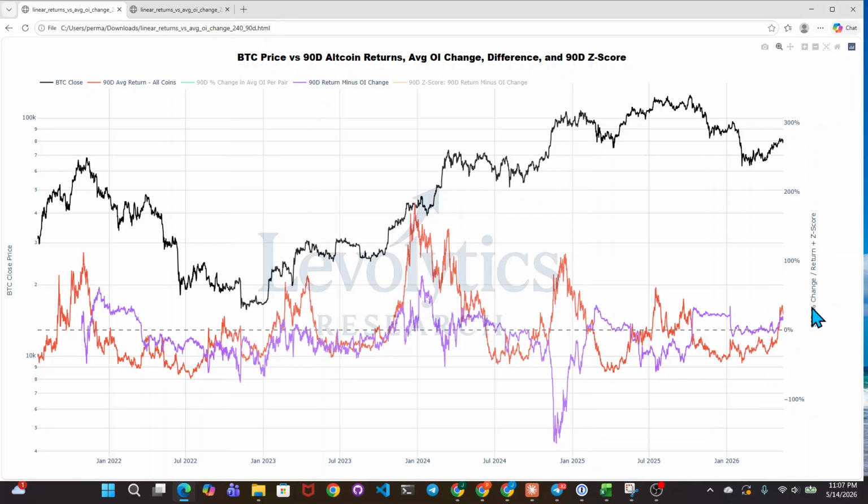And the price is up. Obviously, if you know the 90-day returns are up, and you already knew going into this that leverage was deep out of the system, it's not surprising to see these values. But it does get me excited. And I really do think that there is an opportunity for a very meaty bull run. I'm not going to go ahead and say new all-time highs, but I do think there is an opportunity for a very healthy rally here.